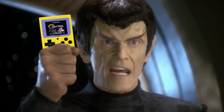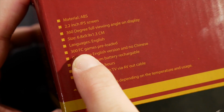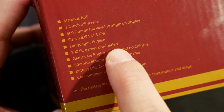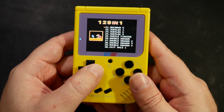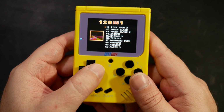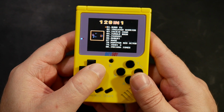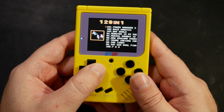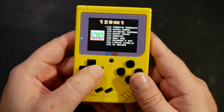It's a fake! What you do get, however, is what they claim, on the box at least, 300 NES and Famicom games built in. Except it's not 300 games. The built-in menu selection shows a listing of just 129 games, and it's not quite 129 games either, as some of these games are listed more than once.